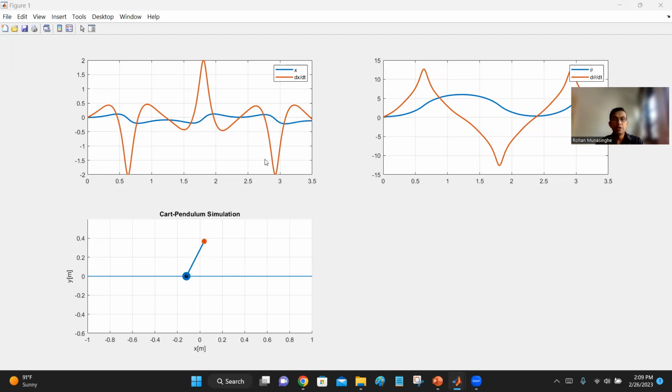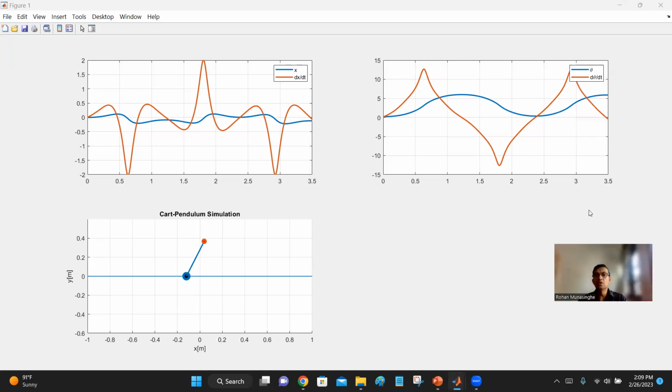Now, can somebody tell me, is this really periodic? If I let it go, and this is 3.5 seconds, if I let it go for maybe 1 hour or so, what will happen? What will happen?